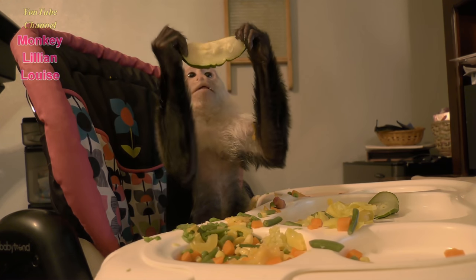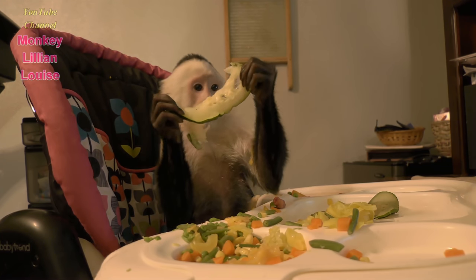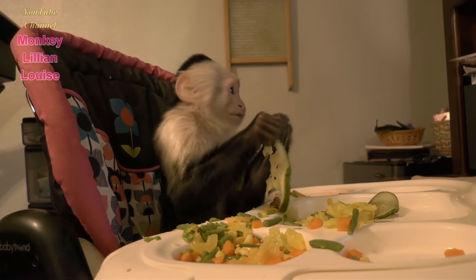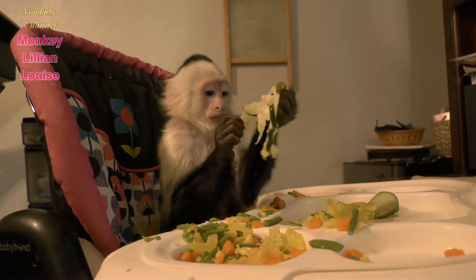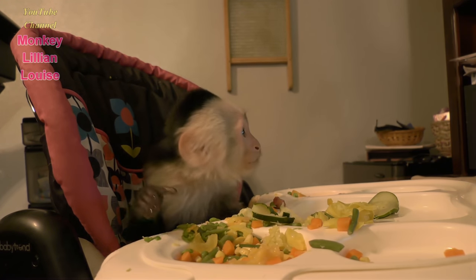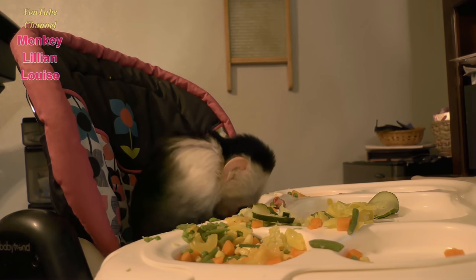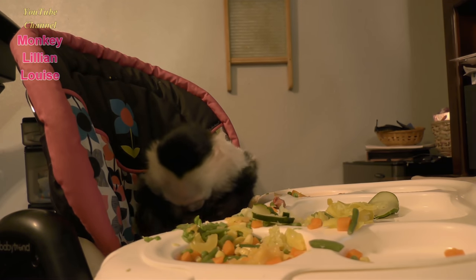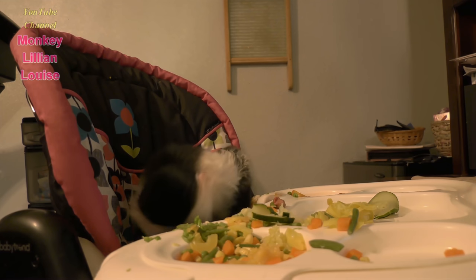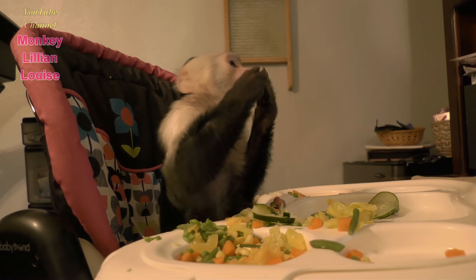And we actually used to climb trees with her. And I would climb trees with her on my arm so that she could feel, you know, the branches and the feeling of being up in a tree. So I would do that with her when she was a baby. And we also made her a little monkey vine that she could swing in her room, or in here in the office, actually. And she loved that, and she still loves her monkey vine. So I have some good videos of her swinging on her monkey vine.